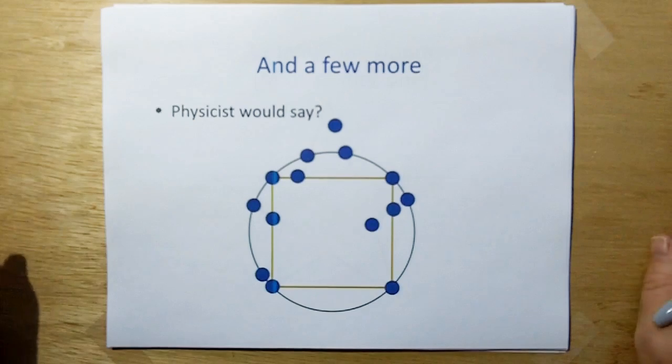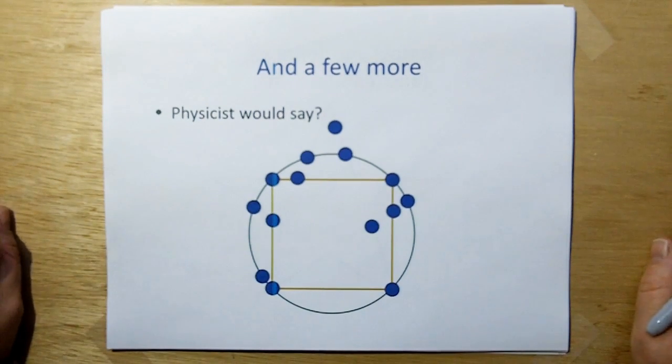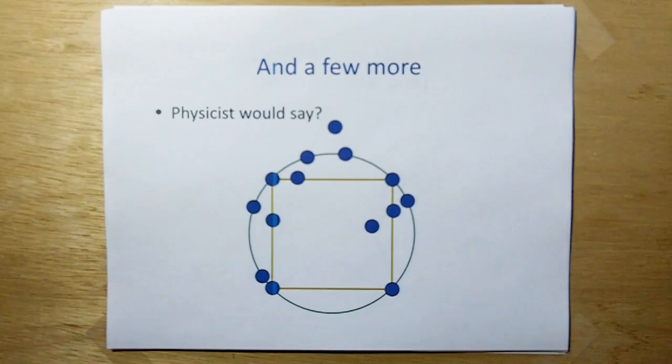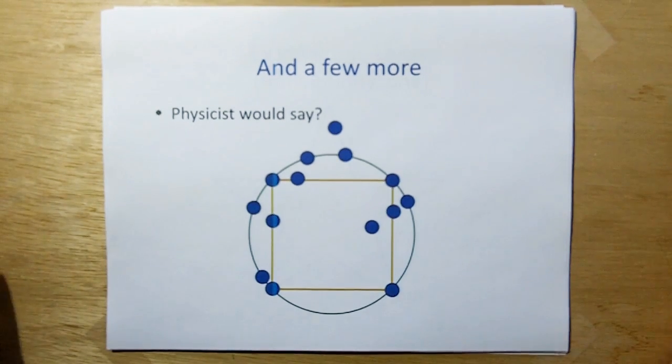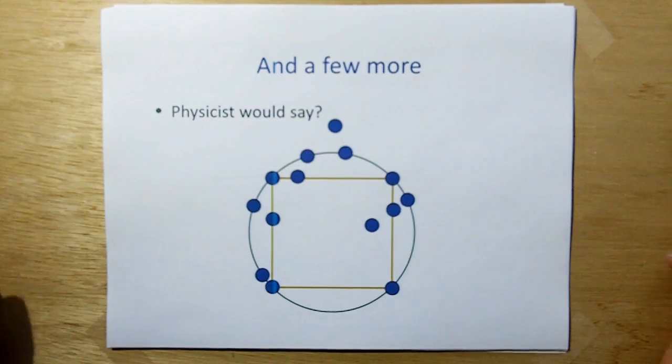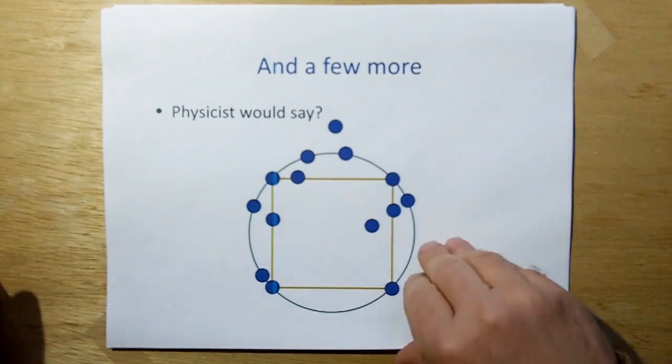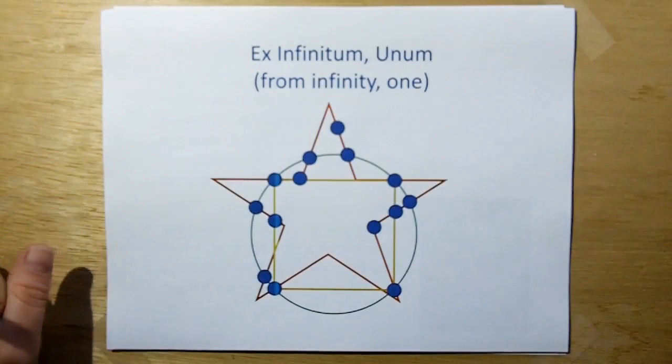At this point, physicists would probably say, well, it's too strange. Just like that video on quantum mechanics that was homework a while back. It's too strange for us to even understand. Oh, it's too random. It's quantum. It's just too random. That doesn't mean we can't figure it out. I don't accept the argument that anything is too strange for us to understand.